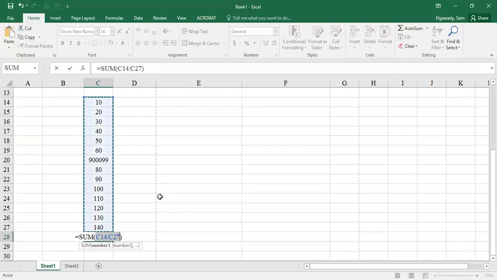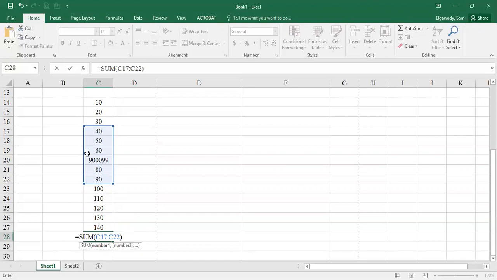Good. So now what we have is the blue range. I can change that. I can make it smaller from the corner here. So I just want the sum from C22 to C27, or I can even go to the border and move it like that. So you see this is from C17 to C22.